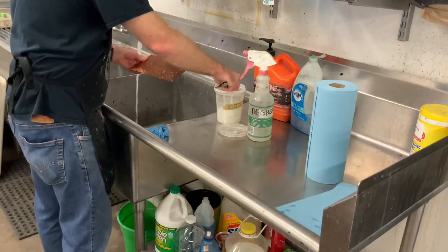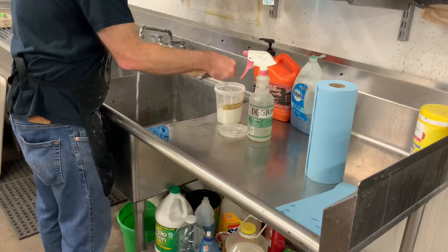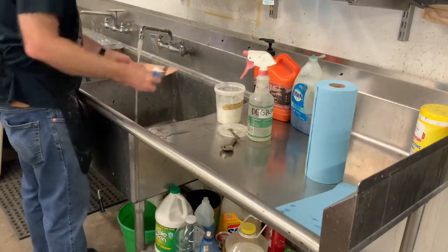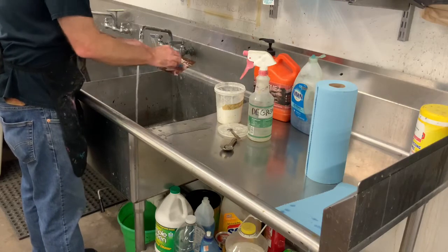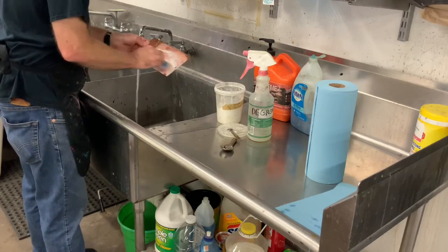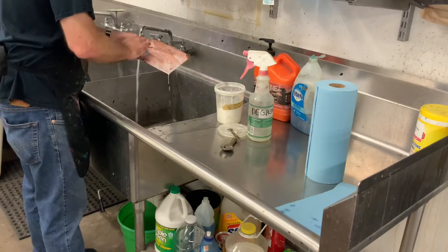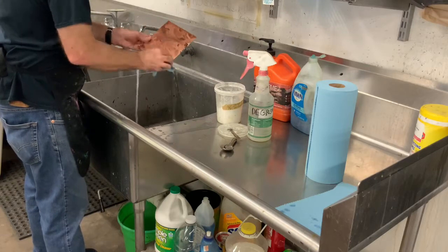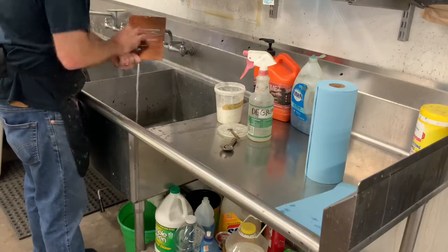And we're going to use a 1/4 teaspoon of whiting, it's a small plate, and we'll put that in the middle of the plate. And with our wet, soft towel, we're going to create a paste, and move it back and forth over the plate. What this is going to do is get rid of some of those oily fingerprints and stuff that could affect our work. And you can do that on both sides of your plate.